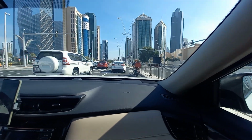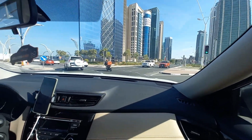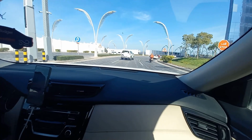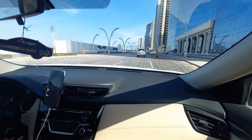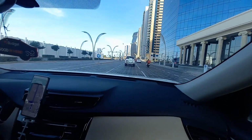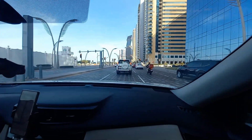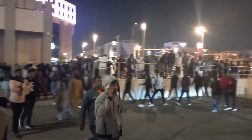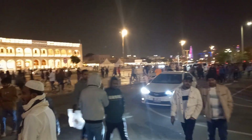We unfortunately chose the wrong day to visit Qatar, as it was the Qatari National Day of 2024. We were informed by one of our friends that it was the Qatari National Day, which we were not aware of. As a result, we had to wind up our day's activities before the celebration began. As part of the celebration, they had two big football matches, I think, including one with Real Madrid. After the celebrations and all the events finished, the streets were very crowded with people, and I wanted to try the metro, but because of the people, I could not even stand it.